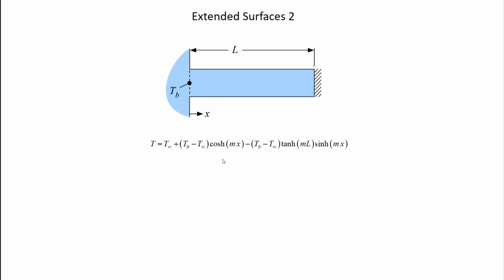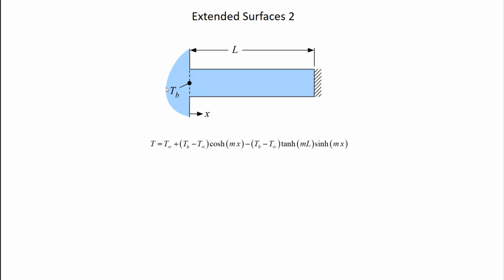So the way that you use this temperature distribution in this kind of situation is you use it to calculate the rate of heat transfer to the fin, because that's really what you're after. If you notice, the boundary condition that we had for this problem was, here at the base, we had a base temperature, right? So that temperature tells us nothing about the rate of heat transfer to the fin, right? This is definitely not adiabatic. It's basically saying if I specify a base temperature, the heat transfer rate is whatever it needs to be to keep that base temperature, right?